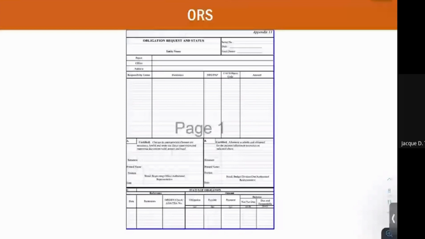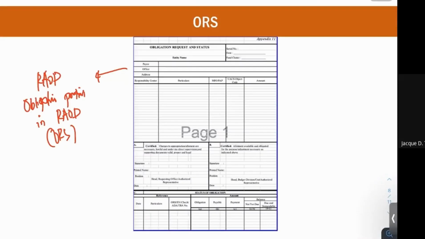So your obligation request status looks like this. There is a serial number. For the serial number, we have 17 digits. So the 17 digits looks like this.